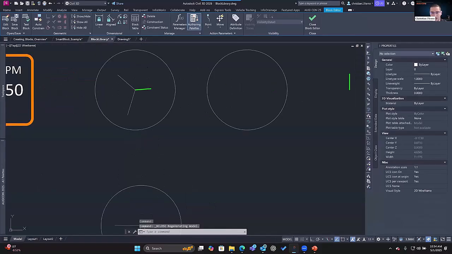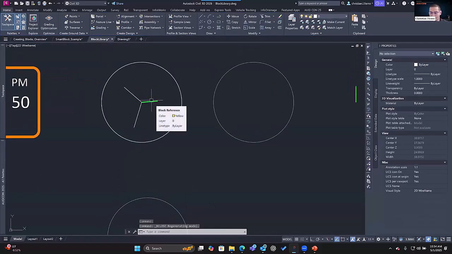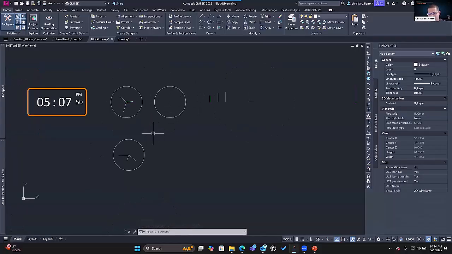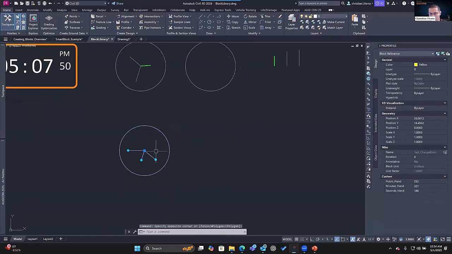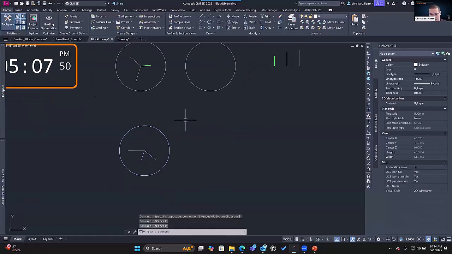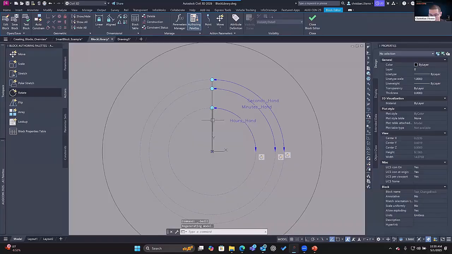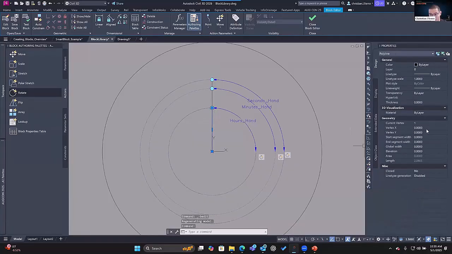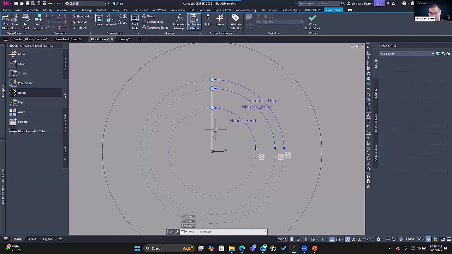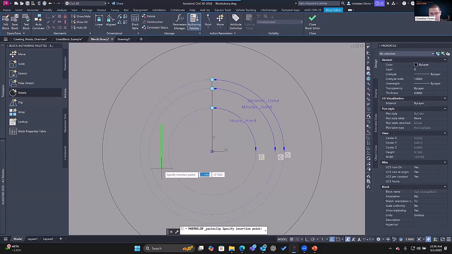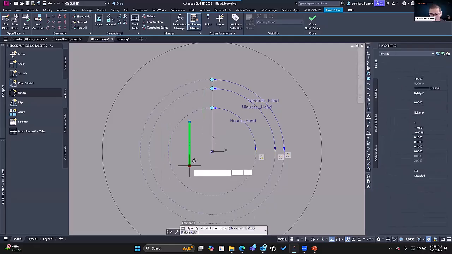Now notice the change has already taken effect in my dynamic block. I didn't have to make any effort into changing it whatsoever. But notice the one with the loose line work, I'm going to have to do something a little bit extra. I'm going to have to go inside of my block reference here, and then either I can change this directly, to 0.1 and green, or let's say if I was using something a bit more complicated, it forced me to remove that object, and then I would have to import something new here.